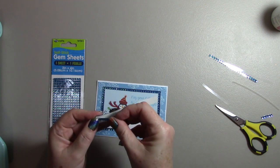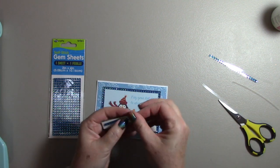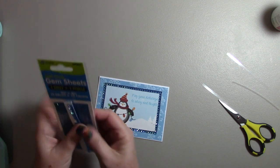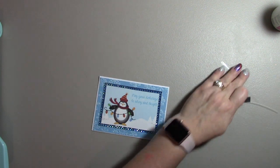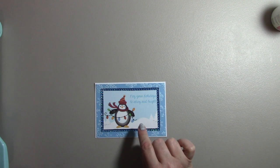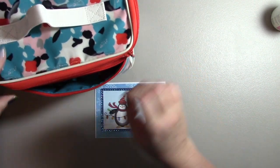These pieces that are still sticky on the back, I'm just going to put them on the back of this other piece. And I cut an extra one just in case, but I didn't need it. So I'll set those aside. They'll go back in my bling box. And I want to make his or her light sparkle. And for that, I have Stickles.